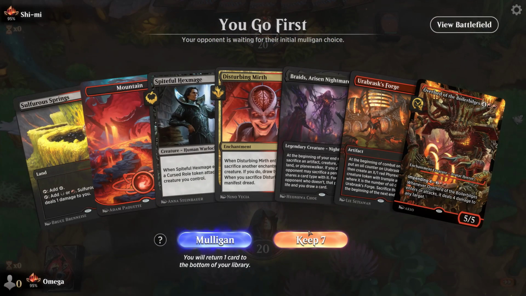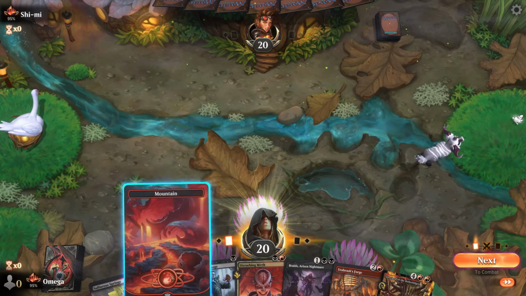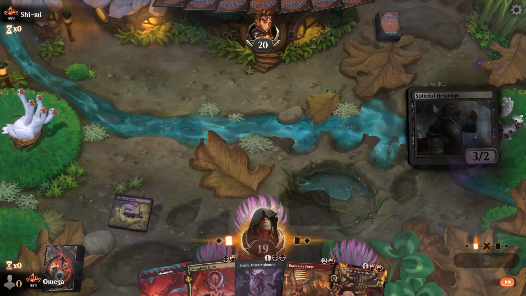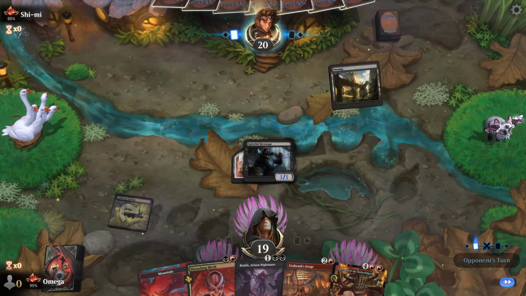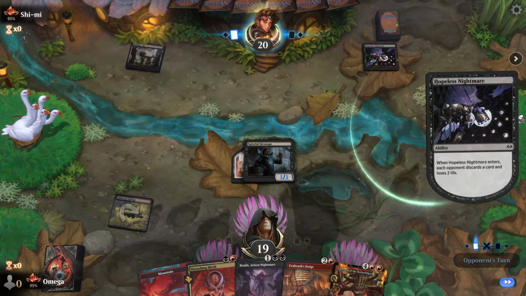Alright, we're going first. This could be an interesting opening. Okay, man, this would be actually so huge. So we need to go this into Hexmage, and then we go Mirth, because our opponent will think that it's just a measly 1-1, when in reality it's a 3-2.